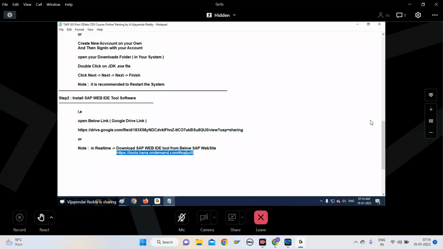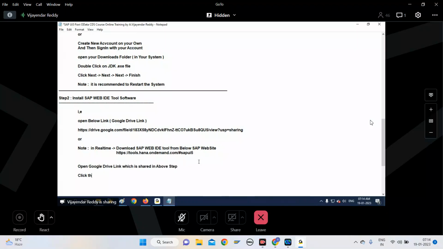The only thing is, in the second technique, we are trying to maintain the service destination. Explicitly, we have to do it. But in the Google Drive link, it's not required. I've already pre-configured that service destination file. I've already maintained connection properties in that service destination file. If you're trying to download from here, I'm going to show that, then you can get more clarity. So in your case, it's better to open the Google Drive link, which is shared in the above step.